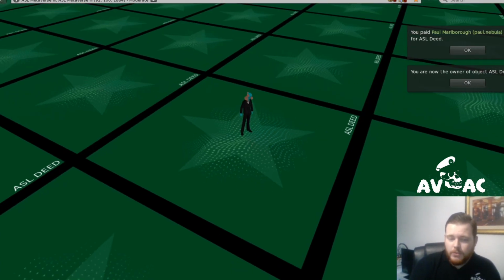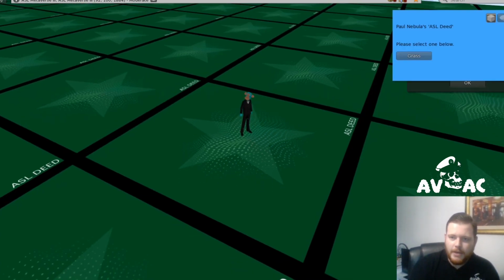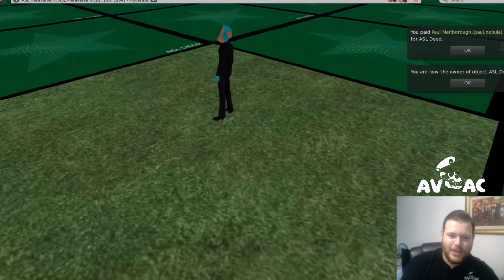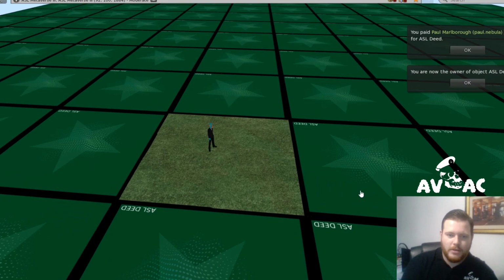So this is very simple. What we need to do is click the land itself. This menu will come up again in the top right hand corner. There's an option there for grass. So let's click that, and just like that, the land is transformed into grass.